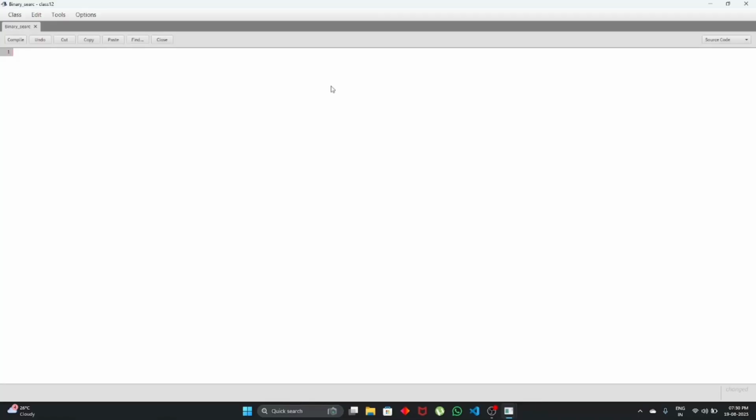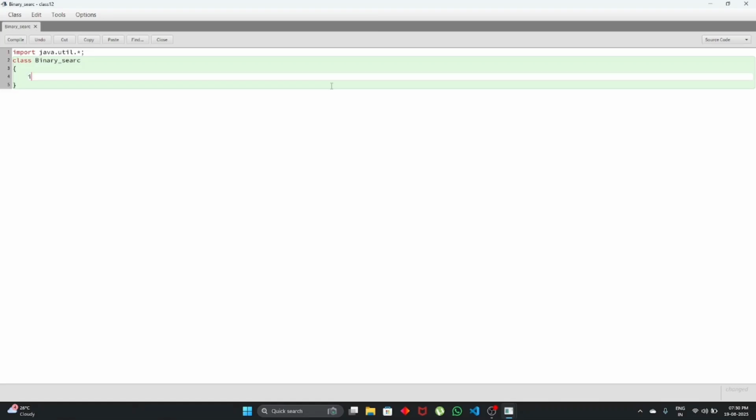We will write the import statement to access the packages like Scanner. Then we will write the recursive function to carry out the recursion based binary search.